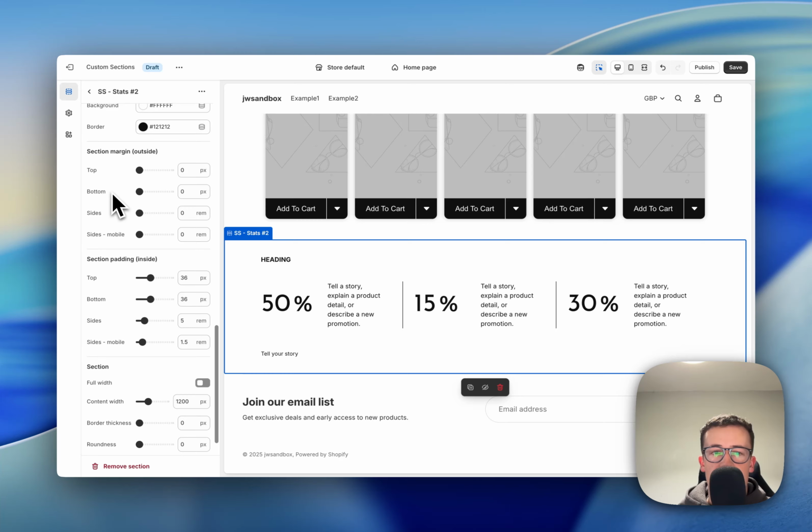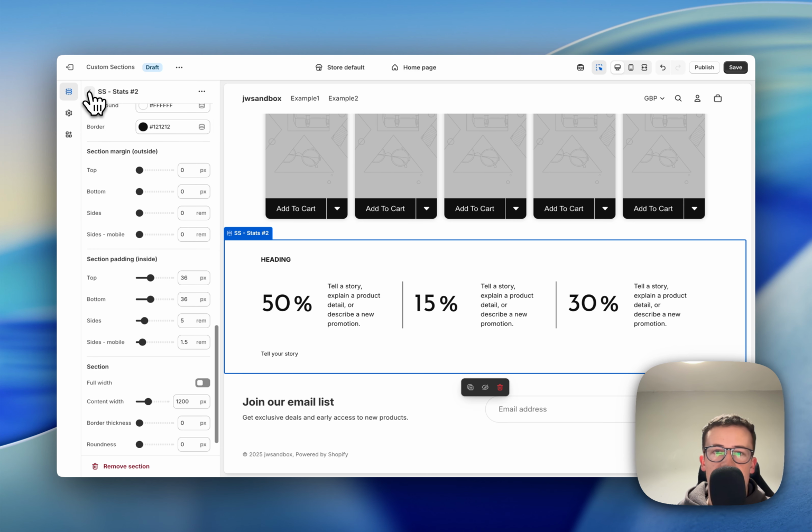So these two settings are related to the overall section. I generally recommend leaving them as they are when they're installed, but they relate to space between the edge of the section and the edge of the page. If for whatever reason you want space between the edge of the page and the section, you can adjust these pixel by pixel. We've got top and bottom and left and right, so you can add that spacing.